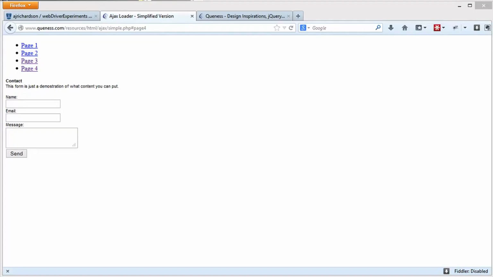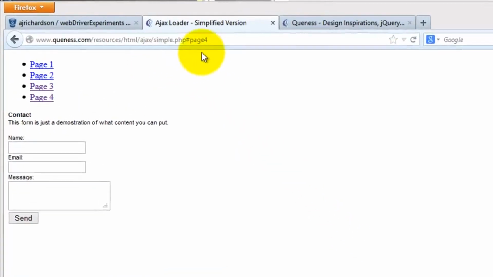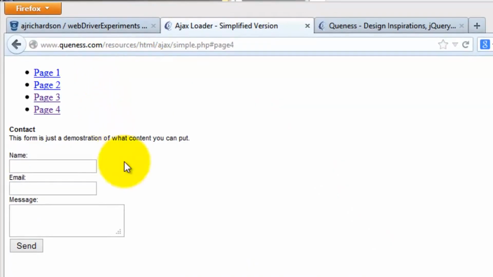I just want to spend a couple of minutes showing you an approach that I've been using on slow loadable component page objects. Slow loadable component page objects are used for pages like this. You can see here that this page has a header and a form on it, but when the page loads, if I reload this, you can see that the header is there, then the form takes a little bit of time. Now if we don't add synchronization in our tests, we try and fill in the form or click the send button immediately, the test will fail because the elements aren't there. So we need to synchronize, and we use slow loadable components to do that.